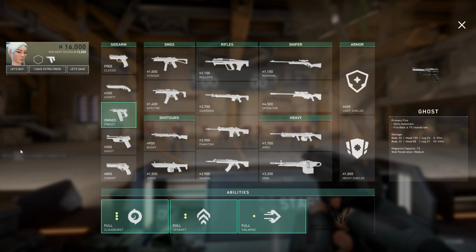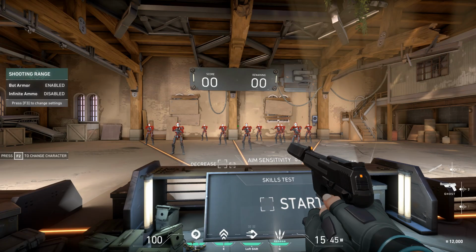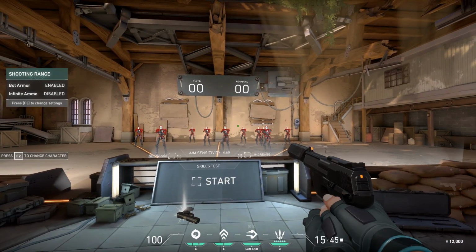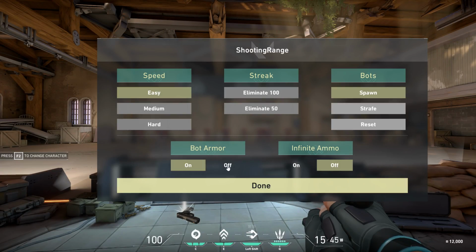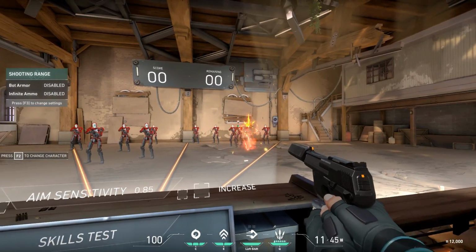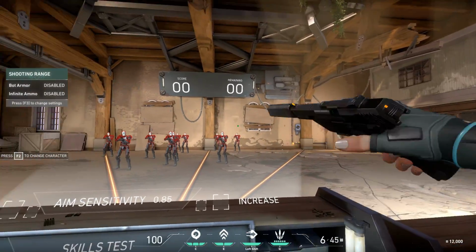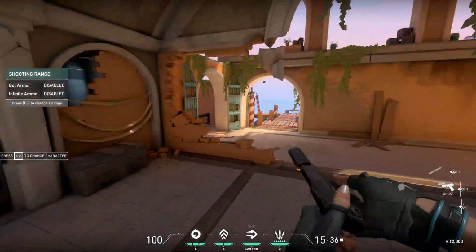That's why some people don't like it, and for 100 more, you get this. This is the Ghost. The Ghost, if they don't have armor on, you one shot to the head. And the gun is really, really accurate.